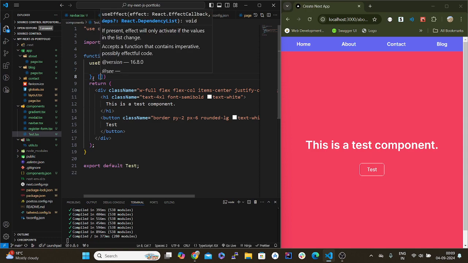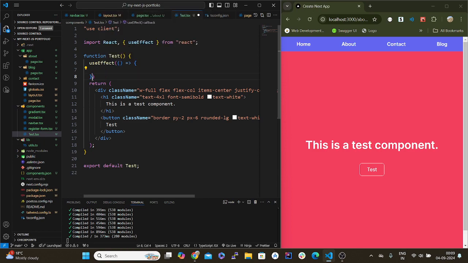The array could be empty, or we can leave this param out entirely. We can also pass it only one parameter, that's the function. We can pass an empty array, or we can pass an array with dependencies in it.